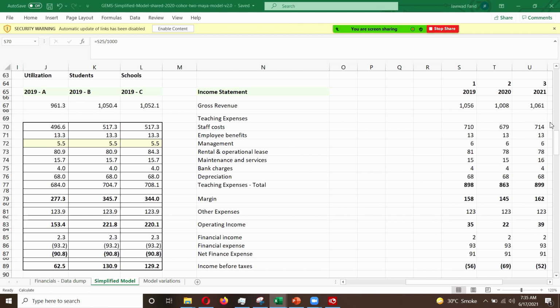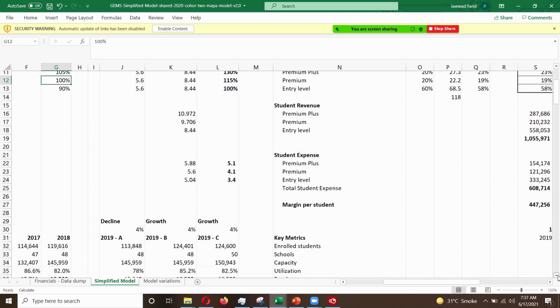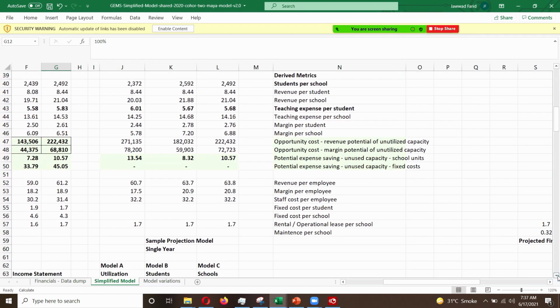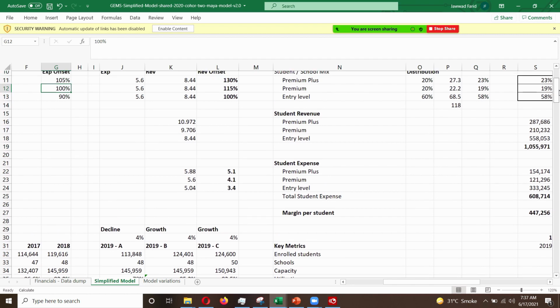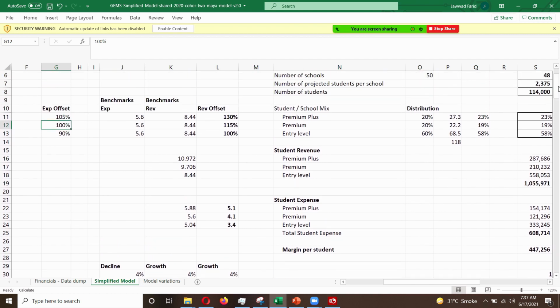You can't build models in isolation. You have to calibrate models with the reality on the ground. We have to calibrate it, right? We can't move forward till we fix this. So if I now look at it, it's about 608. 608 is still off by about 100 million. Staff cost is about 517 and I am at 608. So I need to shave close to $90 million off staff cost.